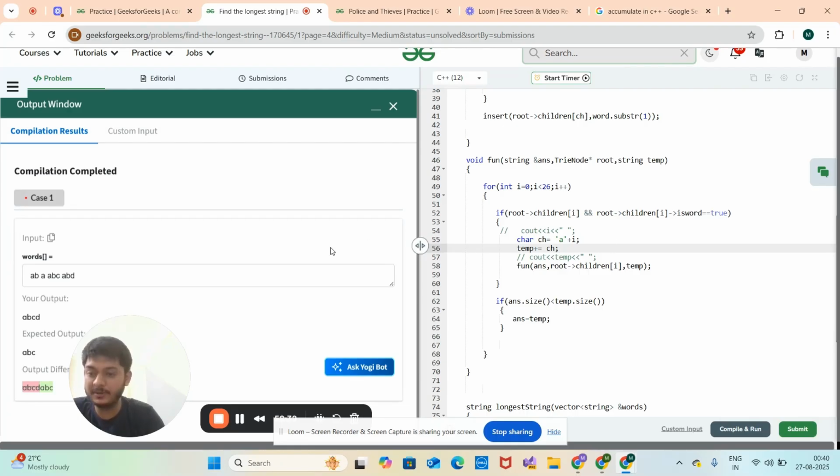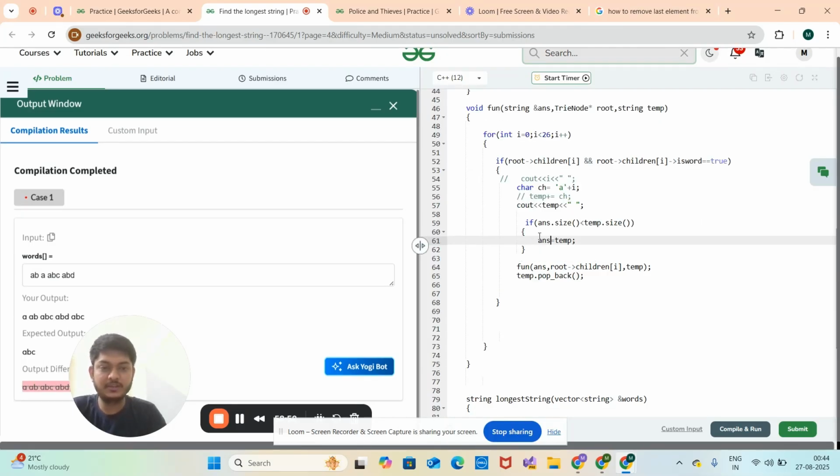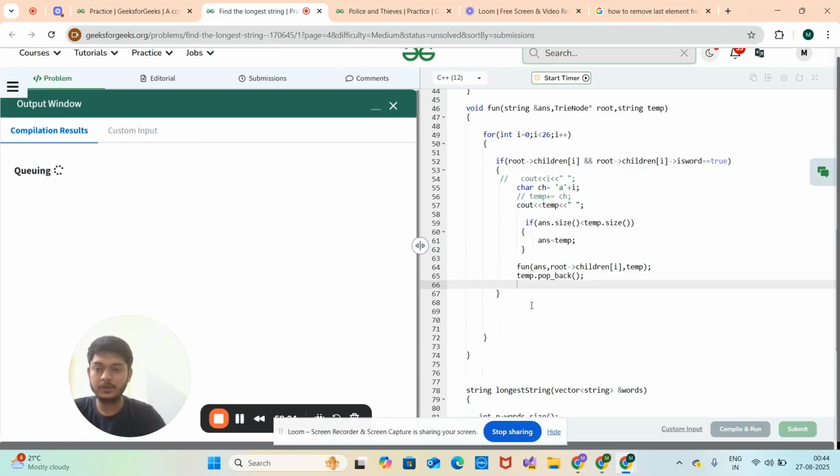So it is storing ABCD. So something we got. Why ABCD? Oh man. So we made some changes in our code. Earlier, the answer dot size is less than temp dot size was written downwards over here. I brought it up, and before moving to the next iteration, I have popped the last element from the temp. So let's run it.